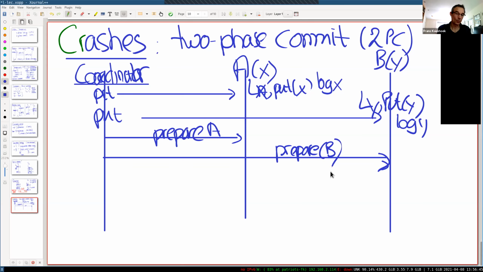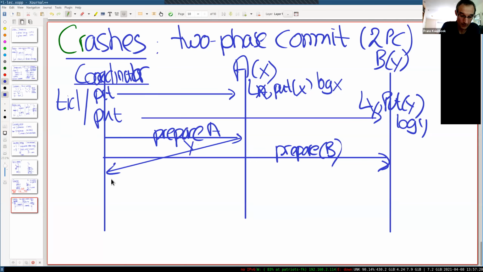And the prepare message, of course, includes the transaction ID that is actually used for this transaction. So every transaction has a transaction ID, and all the messages are tagged with the transaction ID, so we always know which transaction we're talking about. When A and B receive these prepare messages, they look at their state and see if they indeed can execute the transaction. They're holding the lock on X in this case. The X is actually in the log, and so they send back, saying, "Yep, I'm ready to commit."